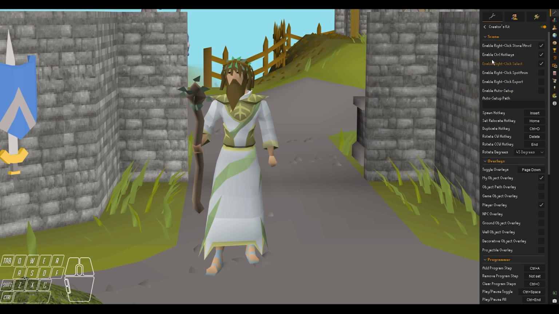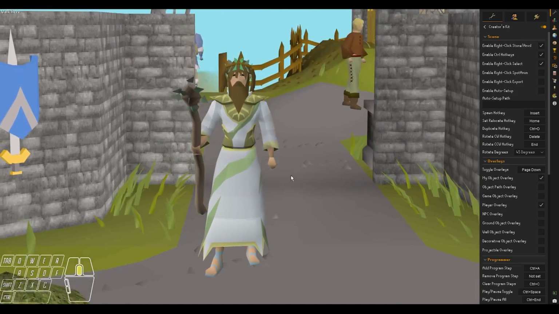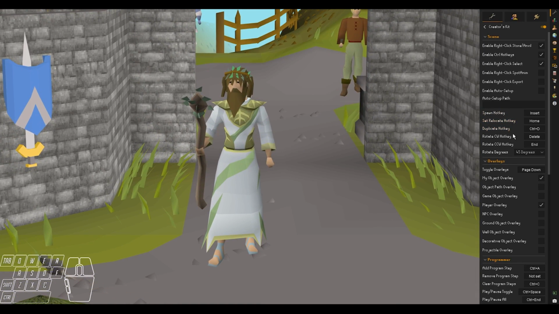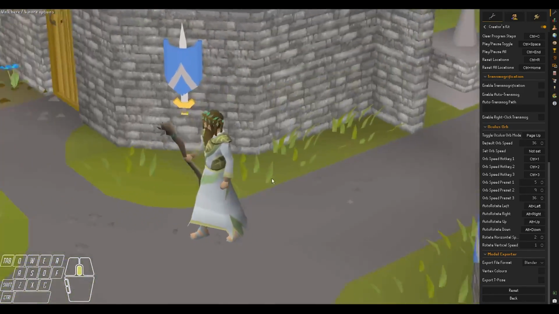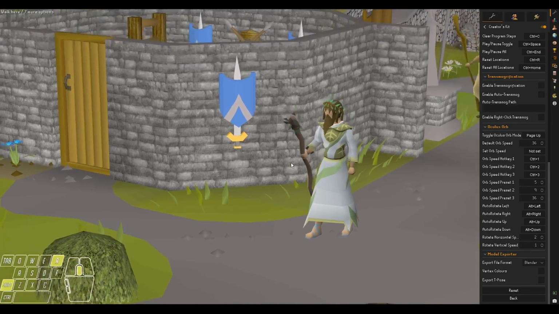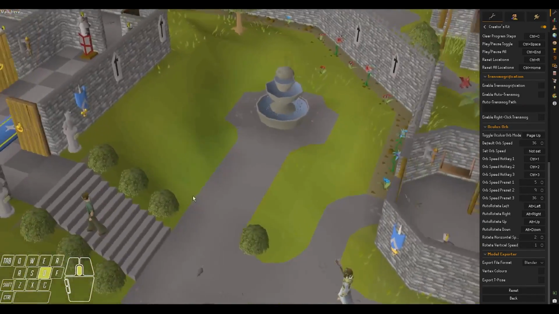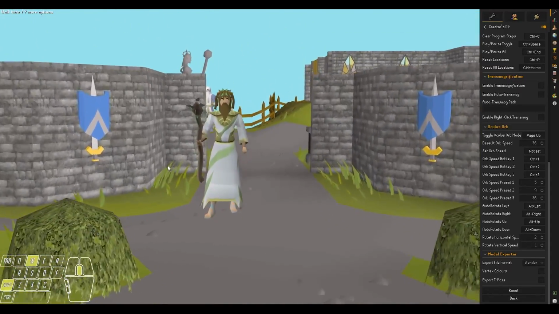First off, I want to get out of this annoying stuck-to-character camera mode. I'm going to get into Oculus Orb mode. So I'm going to find the Oculus Orb hotkey, which by default is Page Up. As you can see, now I can use WASD as well as R and F to control the camera and freely move around. Very handy feature.